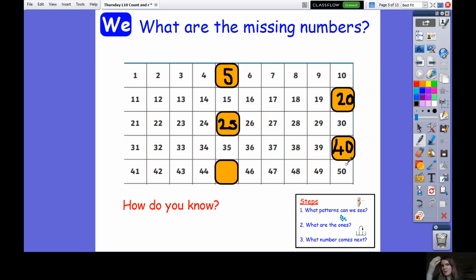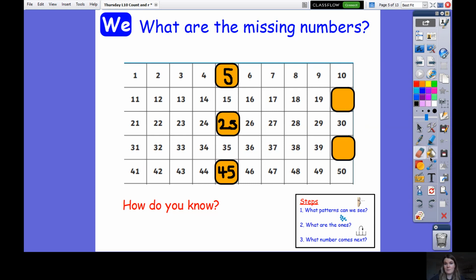Now, do we think we know what this pattern is? The 5s. Why do you think it's the 5s? Because they're ending in a 5 or a 0. Well done. So what's this missing number got to be then? So this is my 40s. What number does it have to be? Because we've already got 40. So it has to be 45. Well done. When we're counting in our 5s, it would have to be 45. All right, I'm going to rub them out.